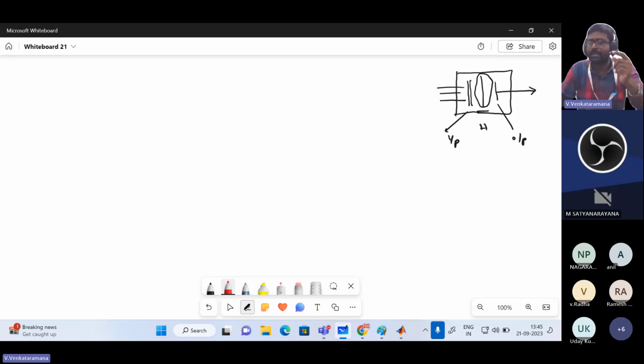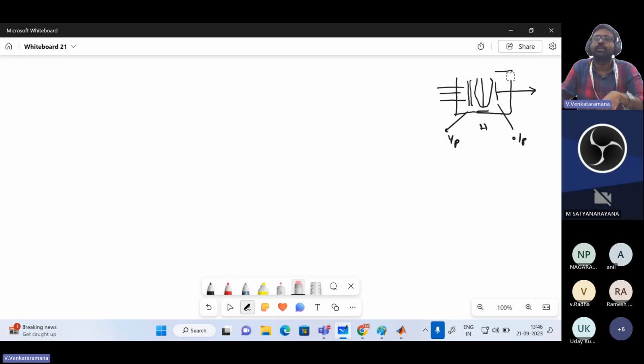Once again, every ANN model has an input layer, output layer, and hidden layer. First, today I want to start with a very simple network, without considering the hidden layer, and slowly increase the complexity of the ANN model.